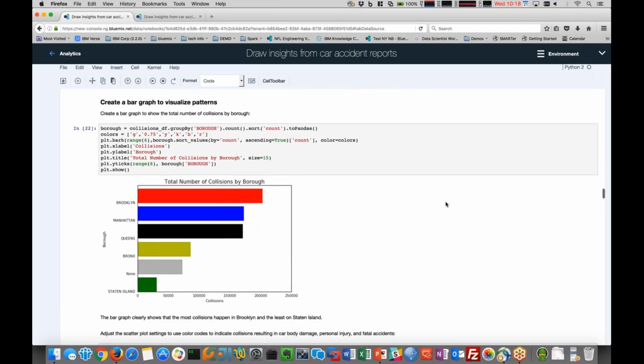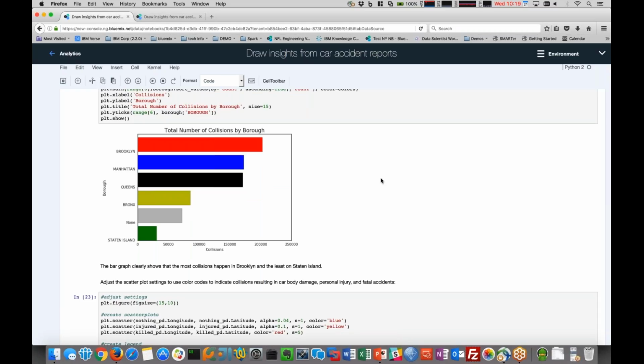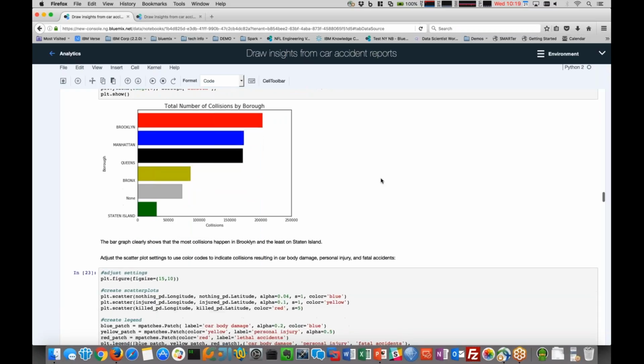Now we can go through and figure out which borough has the total number of collisions maximized. You can see that one of the things that we can do with the data frame is group by that borough column, and then we're simply pulling out the count, and then we're sorting it by the overall count. And then we're just throwing different colors at the different boroughs, to keep distinct colors between them. And again, controlling the X and Y label to make it easier to read, throwing a title at it. And then ultimately you can see what we get is a nice visualization showing Brooklyn has the most accidents within this record set.